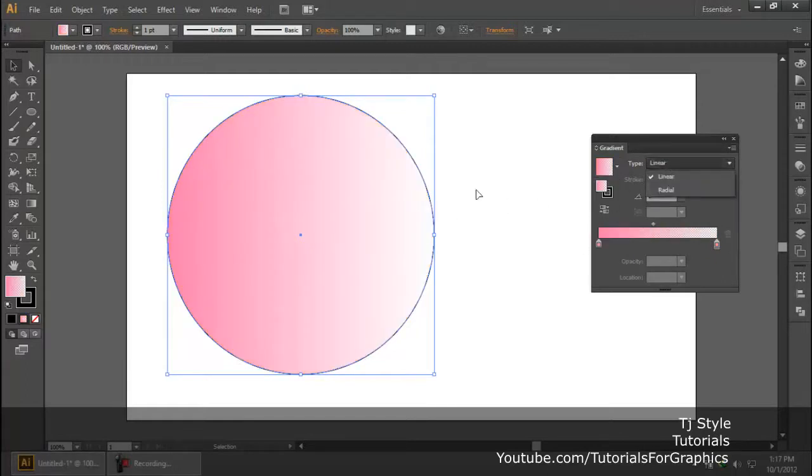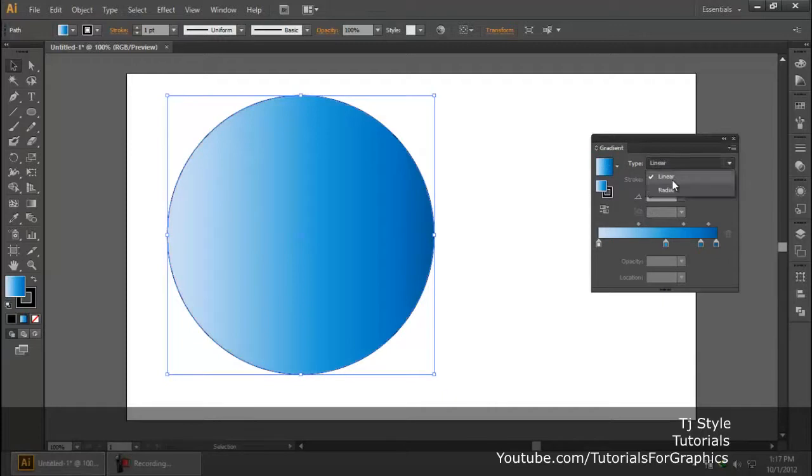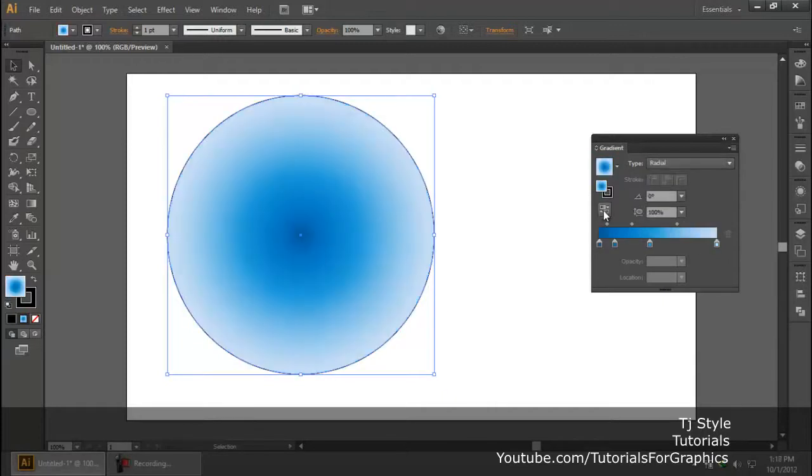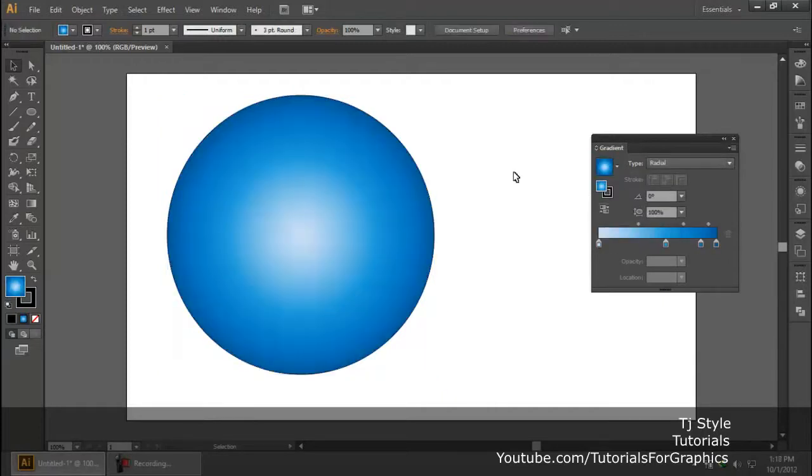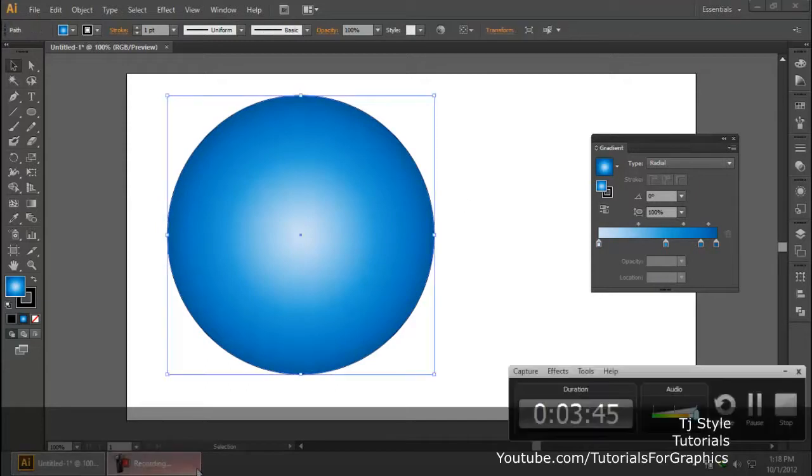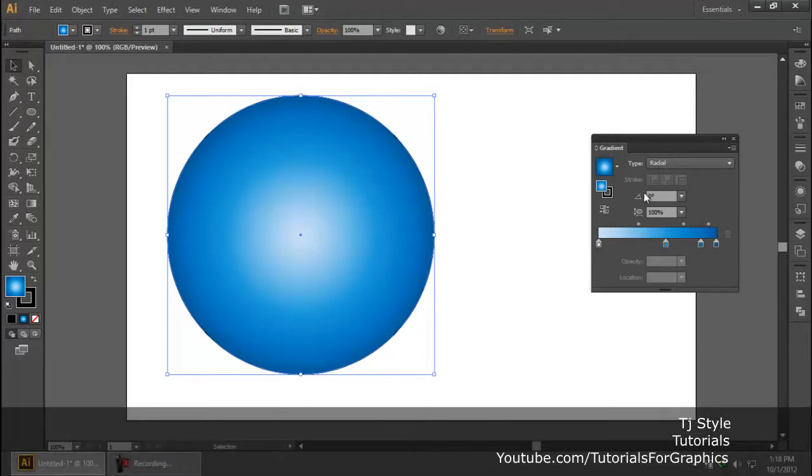You can change the type of gradient from linear to radial, and you can click on this button for inversing or reversing the gradient. I like to call it invert color, but if it says reverse gradient, then so be it, reverse gradient. Then you can go to Sky and change it to radial. You can reverse the colors. If you want to understand how the whole panel works, you can go out and mess with it. So we have different colors.